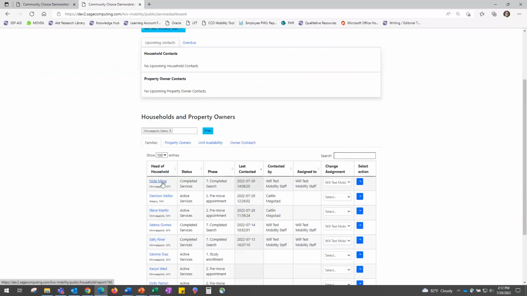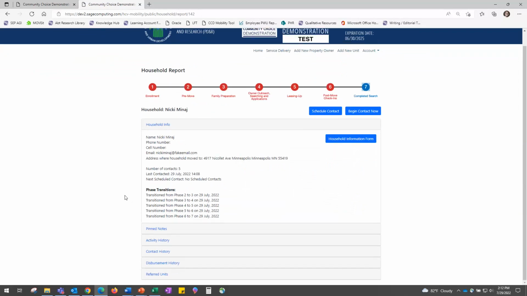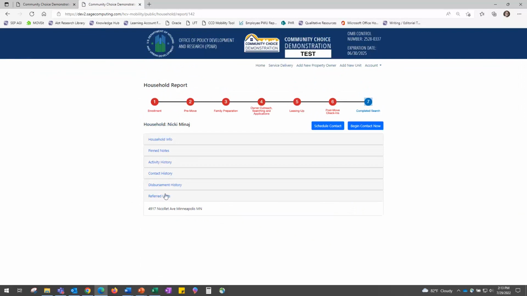Okay. Going back to the household, the last section here is the list of referred units. So it shows that Nikki was referred to 4917 Nicolette.